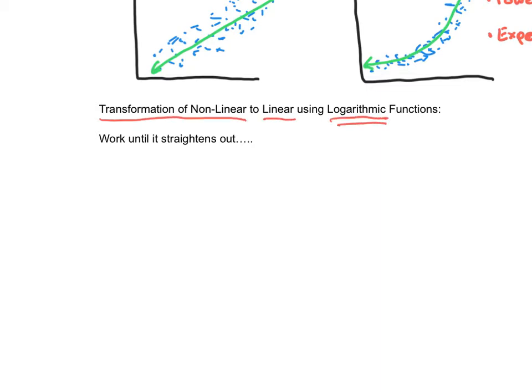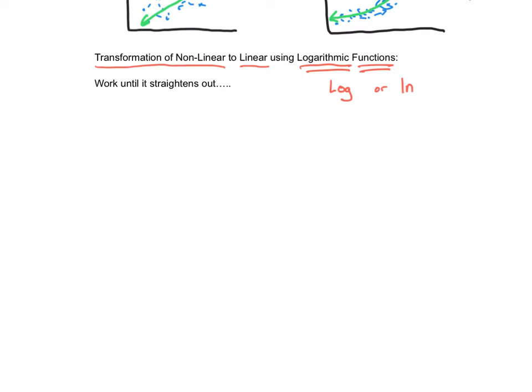All right, so let's start talking about how we can transform nonlinear to linear. And we're going to be using logarithmic functions. That is log base 10, that's our basic one, or natural log, which sometimes we see ln stated for us. Okay, so let's say that we are given an original data set, some x values and some y values. Let's say we punch those into our calculator, just x versus y like normal.